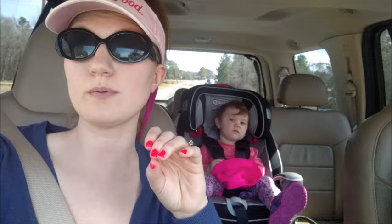We're going to the park and we're going to try this new backpack. It looks like a backpack, but it's also a leash. Sarah is now old enough, or more independent, that she wants to go walking with us when we go places, but she likes to not listen and run away. So we're gonna try this backpack slash leash and hopefully it'll look okay and she'll do good with it.